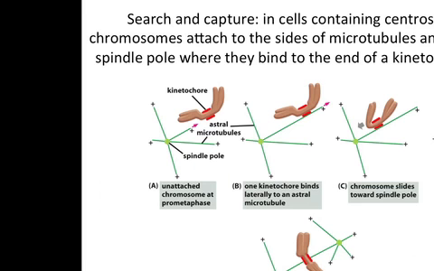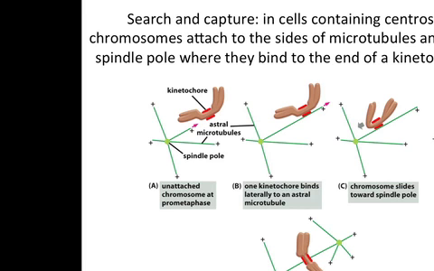So really what you have is this kind of search and capture process, where you've got your sister chromatids sitting there in your cell, and then you've got this constant dynamic instability of your mitotic spindle. You're going to have binding of your mitotic spindle to the kinetochore on the side, and then a motor protein is going to drag it in, where then a kinetochore microtubule will attach to it. So it's kind of like grab it, bring it in, bind to the kinetochore.